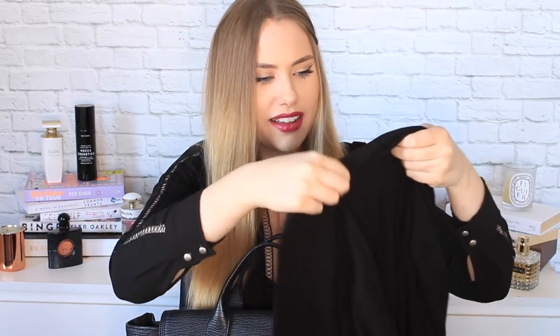When it comes to the inside of my handbag, I honestly have no idea — I'm the type of person who just shoves everything in and never takes anything out. So there's going to be a lot of random stuff in here. First thing I'm pulling out is a blazer — it's like a little black Target blazer. I actually find this handbag looks a lot better when it's full, so I stuff this in there to fill it out.